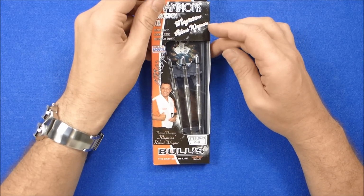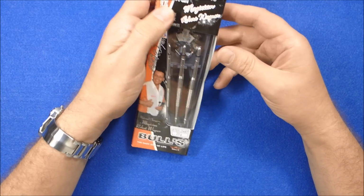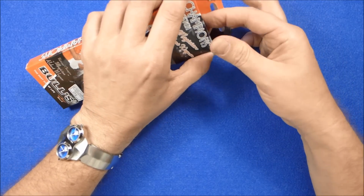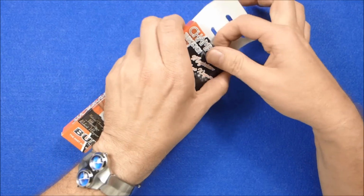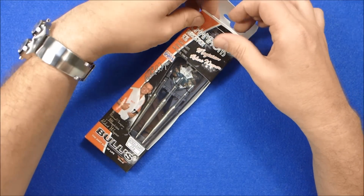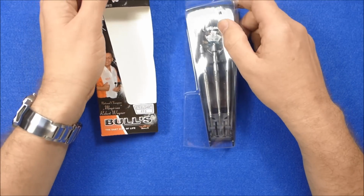When I first saw these, they were posted by Robert Wagner on Facebook, and as they were quite an unusual design, it's something that appealed to me. I did have a set of the older Bulls Robert Wagner darts, and I thought they were great darts. Probably not a dart that suits my grip, but I didn't buy them because of that. I bought them because I liked the look of them, and that's pretty much the reason why I've bought these as well.